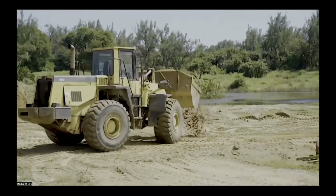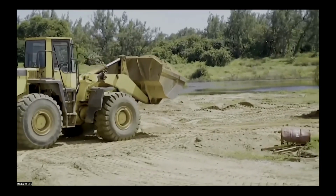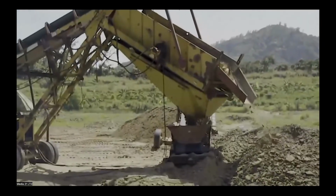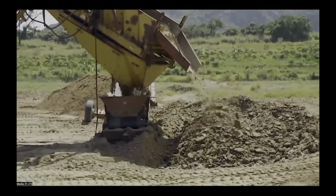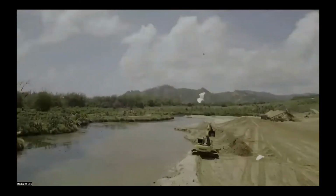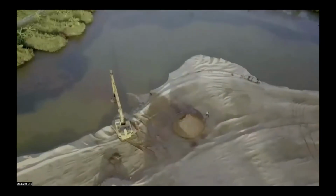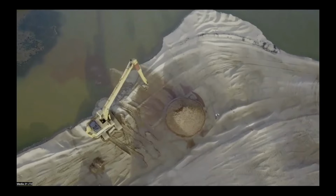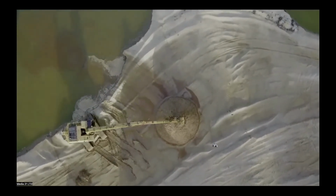So Walker Sand Quarry, or the Sand Hole, as it is commonly referred to by Bajans, holds a special place in Bajan history, because for over 50 years it was the only legal sand mine. So every road, every guard wall, every front step has a piece of Walker sand in it. Like all good things, it had to come to an end, and as the aggregate that was used to build Barbados began to dwindle, the owner and visionary compiled a team and embarked on an awe-inspiring journey of regeneration.